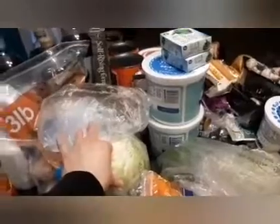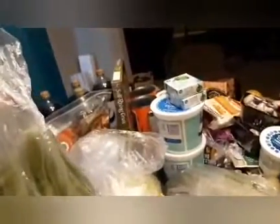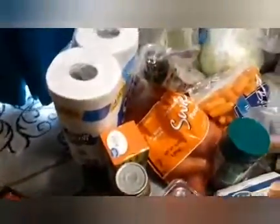Plus, I'm trying to be healthier. So I got a head of cabbage. That's going to be in one of my meals. And the cabbage was 67 cents a pound. And this was a little under 3 pounds. So, $2.10 approximately. I got some broccoli crowns. These were $1.77 a pound. And this was a little over a pound and a half, I think. So we're looking at a little over $2 or so. I guess I could get my receipt here and give you the exact. Let me find it here.